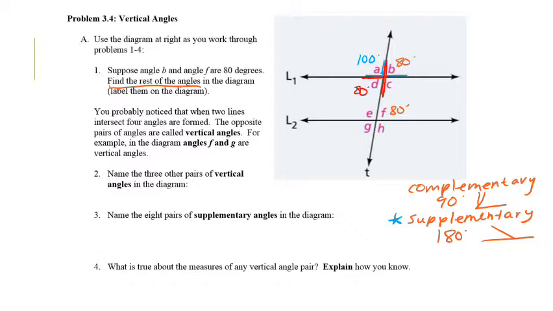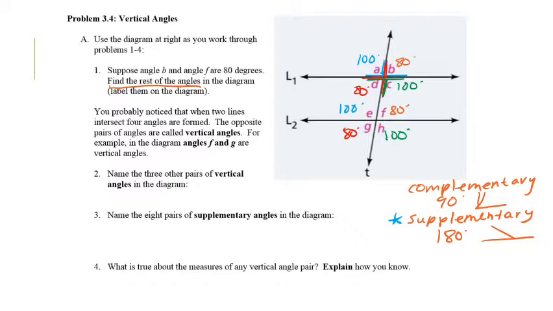Finally, D and C have the same supplementary relationship. You can see that they make a straight line here. When I add them together, I think 80 plus what makes 180. This also needs to be 100 degrees. On the bottom here, these should match up just the same as the ones up above. So take a moment and make sure you have the correct measurements written in for the size of the different angles.